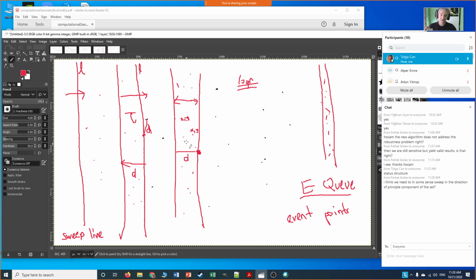Do we add these points to this tree with their X coordinates? What if I add these points to this balanced binary search tree with respect to their Y coordinates, which will allow me to make a range query with respect to Y coordinates?